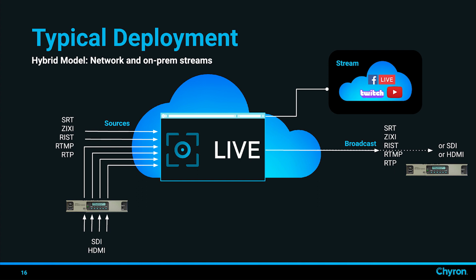Encoders come in a broad spectrum. Today, during the demo, I'm going to be showing you that I've connected a video of myself to our Chyron Live environment through an app called Larix on my phone that's entirely free, through an SRT stream. There are many very affordable encoders you can find on sites like Amazon that are less than $200 or a couple hundred. And then if you're doing very rigorous live production, there are some very beefy broadcast-grade encoders out there that can run in the thousands of dollars or more, where a single box can handle all your cameras at once, sync them, time them, and deliver them all at a completely consistent timing.